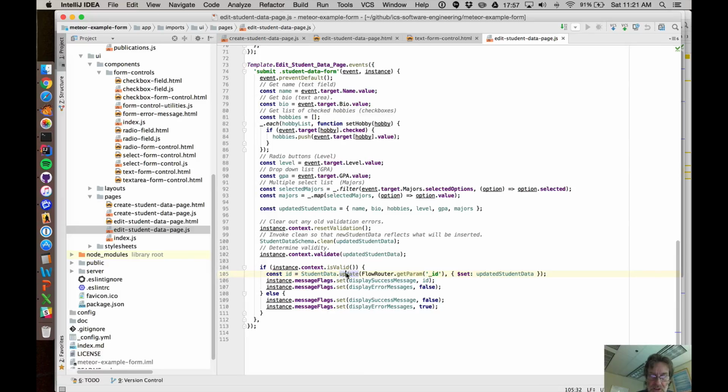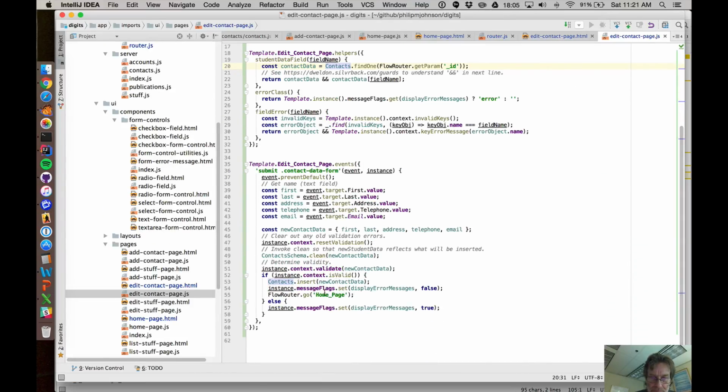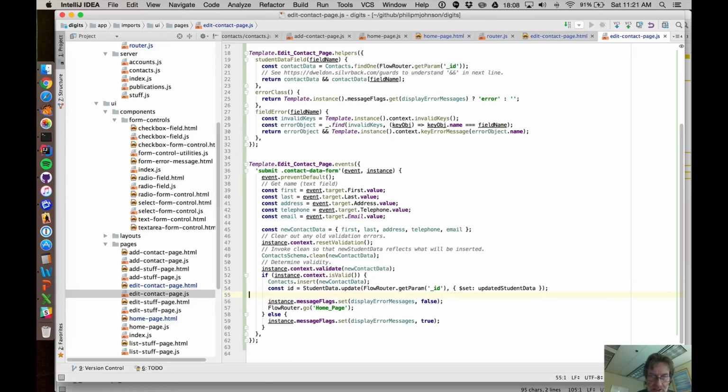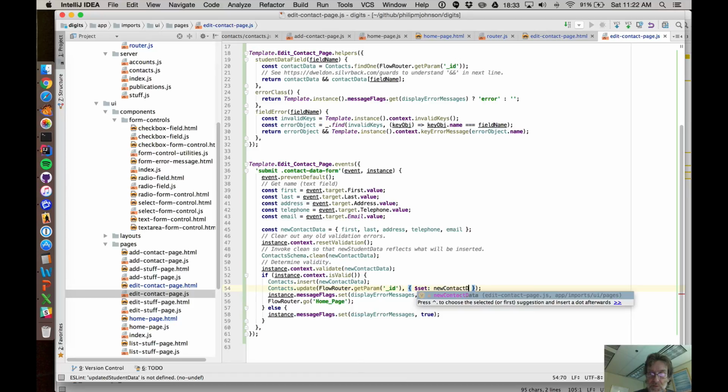So let's copy this whole line, go back to digits, and then let's just copy it in underneath. And so what we want to actually say is contacts update flow router. So the update says give me the doc ID of the record you want to have, or the document you want to update, and then give me the actual fields and values you want to update. That's how that call works.